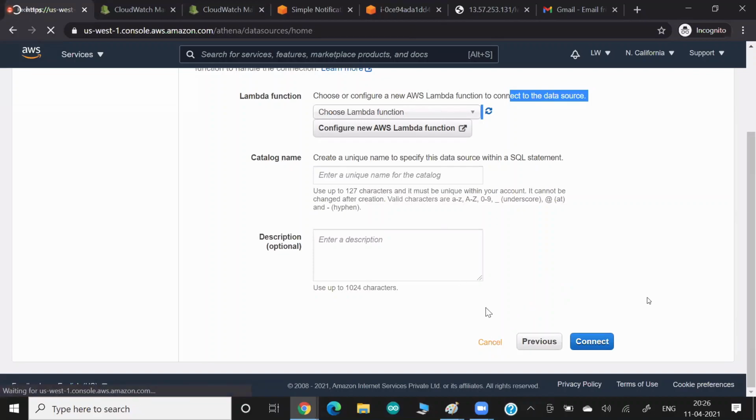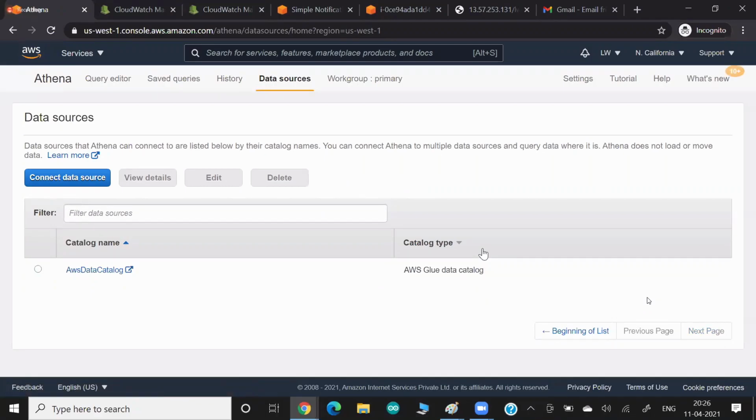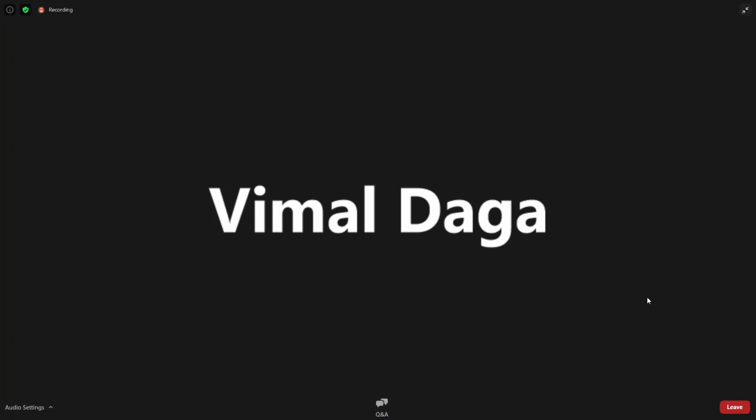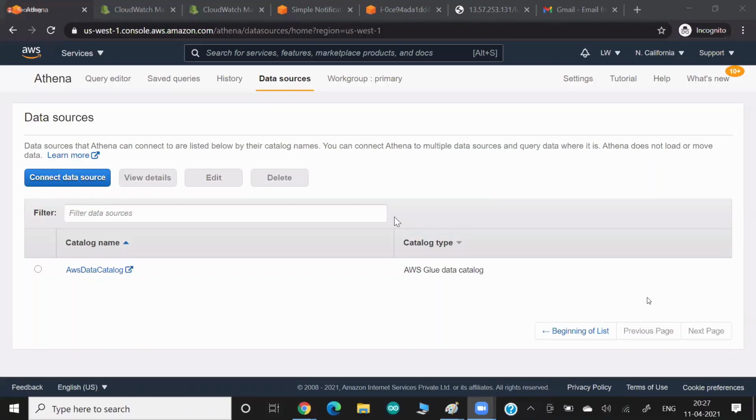They also support different data sources. Technically, Athena is meant for S3 only, but nowadays they have different data sources, either through direct connect or through a Lambda function. They will filter the data and provide it to you. So I explained multiple pieces of information, very important from a real-world perspective, and this topic is again very important, guys, from an exam perspective, also for the CSA or developer exam. Okay, so that's all from my side.